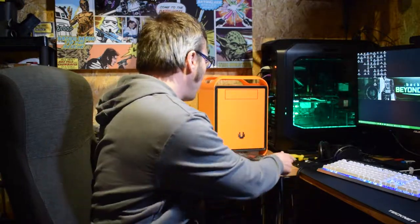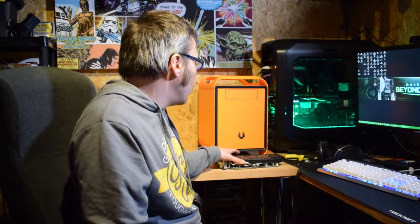So I'm now weighing up the decision as to whether I want to buy something new, which will certainly be bottlenecked by the FX8120 to some degree, or look for a second-hand card. Now, with prices the way they are at the moment for GPUs, is there any point in looking for a second-hand card? Or should I buy, say, a 1080 or a 1080 Ti, put that in one of my machines or in my girlfriend's machine, or get a 1070 for her machine, and salvage out one of the 970s for this? I don't know. I certainly want to have this project finished sometime in November, just for when I'm away over the Christmas period, so I've got a machine with me so I can do some editing, I can do some gaming.